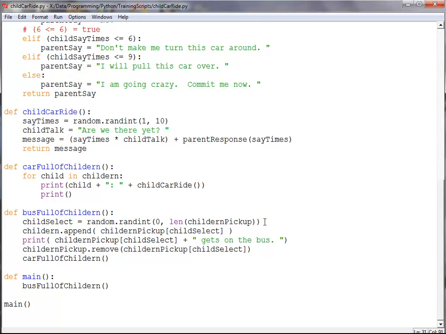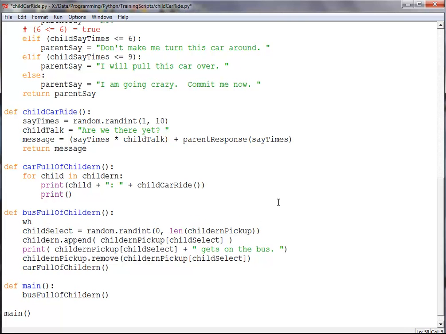Now, we don't have to, we can make this more and more complex, and I'll show you. Let's start out simple here at first, and then we'll make it more and more complex. So let's add a while loop. This is another type of loop. It's called while.